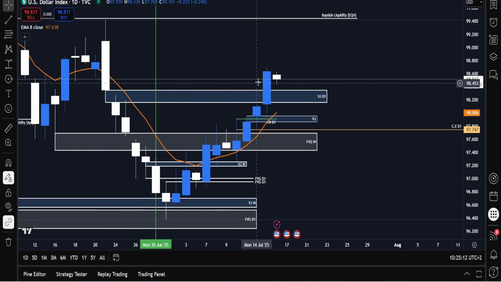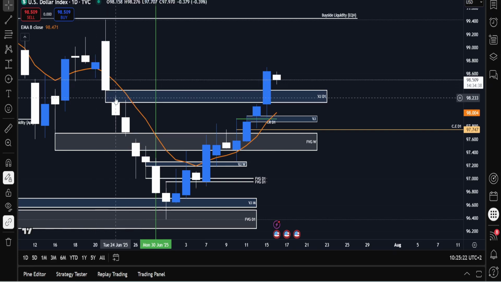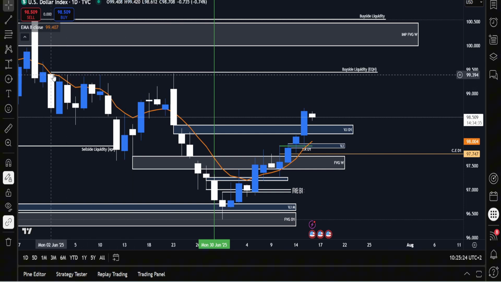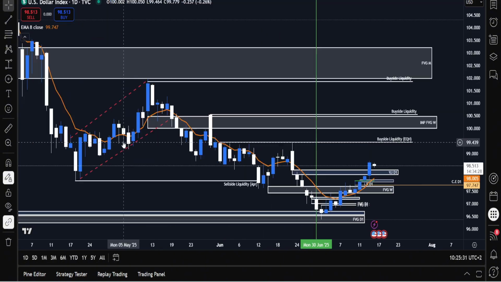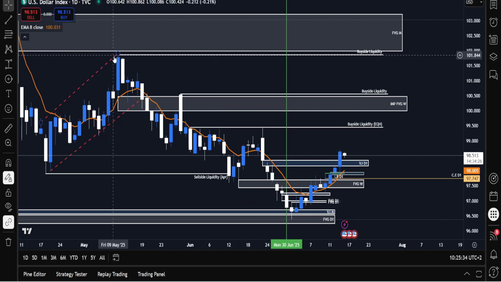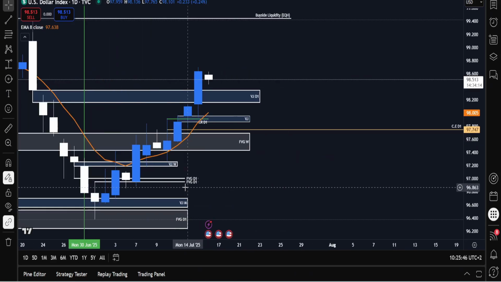And we can see how price traded all the way up into our daily volume imbalance. These are the targets we're talking about from the beginning of the month, our daily inefficiency, and we're still heading up to our equal high buy side liquidity and our implied fair value gap right above, playing into our quarterly shift. And our longer targets are this bearish bull flag, buy side liquidity right here, and our monthly fair value gap. But those are our longer targets.